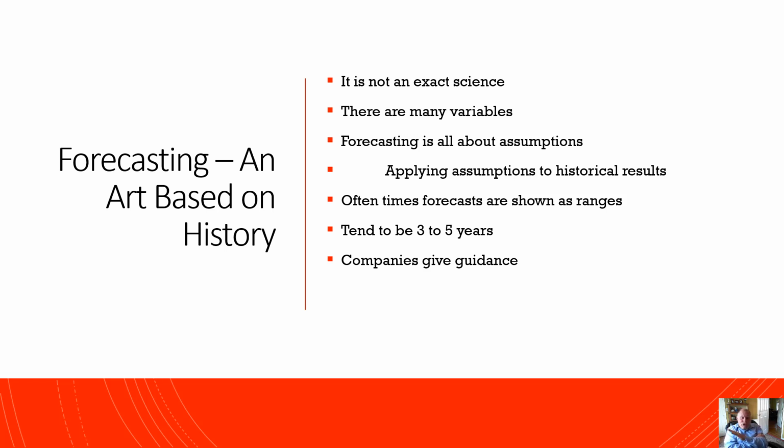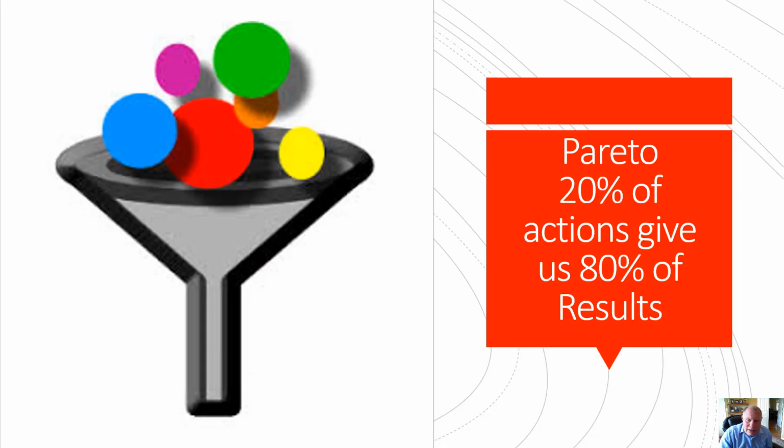Now, there are so many different lines, so many assumptions that we could be here forever. We don't necessarily have all the tools and the ability to analyze everything, but we know that everything starts with sales. So if we come back to the Pareto Principle, 20% of actions give us 80% of the results. 20% of the assumptions that we make, 20% of what we're looking at is going to give us pretty much the results we need.